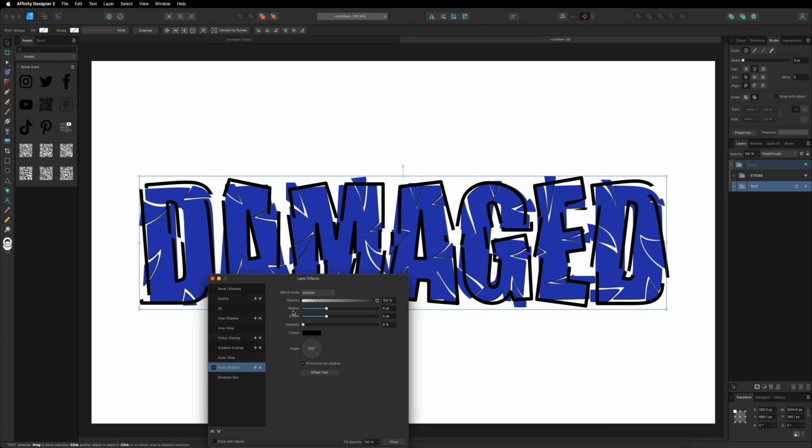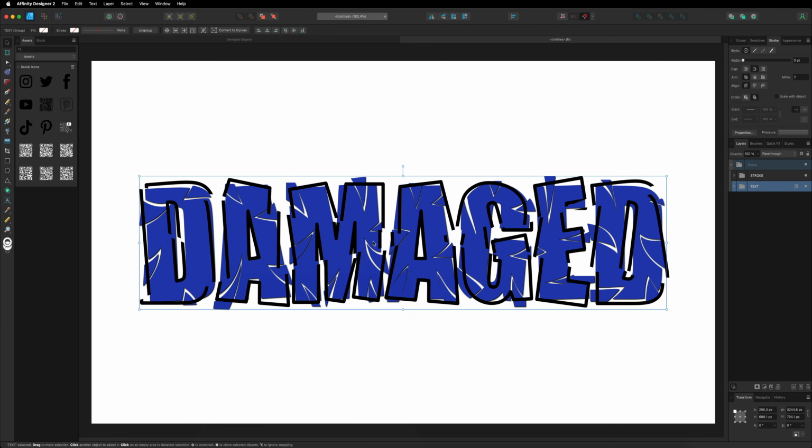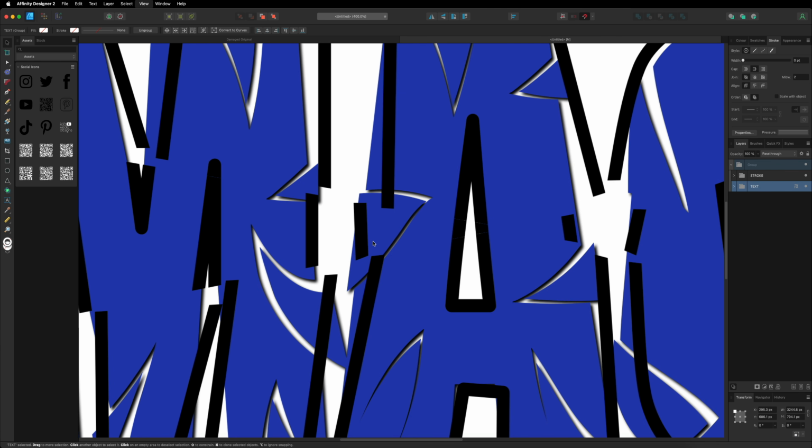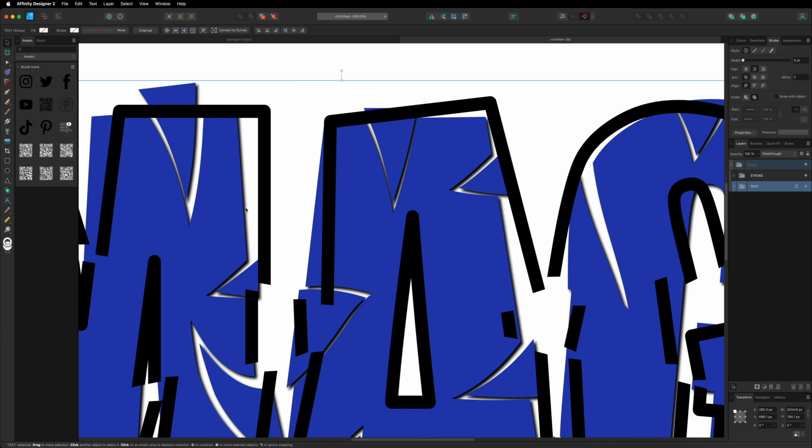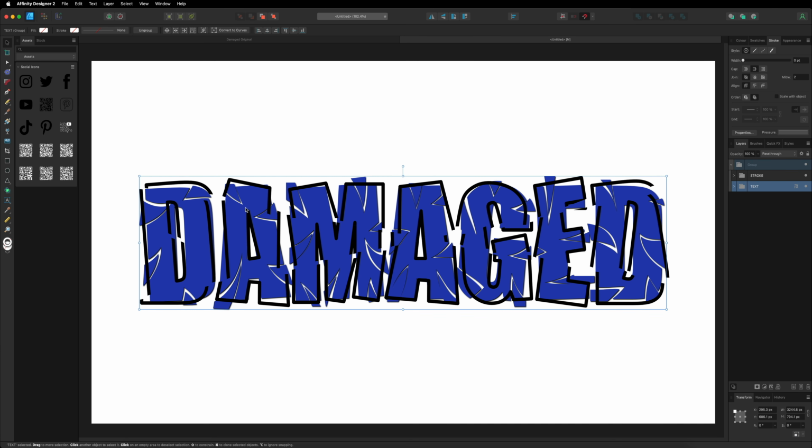And for the radius and the offset, I'm going to leave that at 5 pixels. And with the opacity, I'll leave that 100%. So I'll go ahead and close that. And if I just zoom in a little bit so you guys can see this, you can see that shadow around the outside of the shape there. It's not that big. It's just kind of subtle, but it's kind of the way I like it. Almost kind of looks as though it's a little bit 3D and it's sat on a surface. So I'll go ahead and just zoom back out with Command or Control 0, and that will fit to screen.